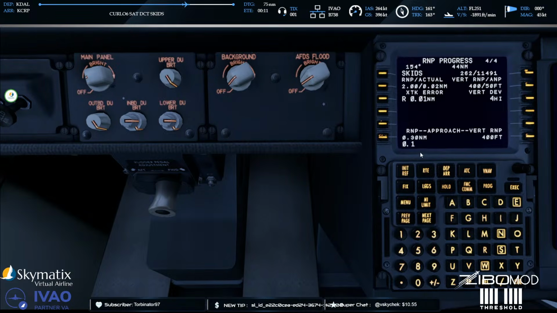I spoke to Zebo the other day, Mac, about this thing. And I asked him, why can't we set the RNP anymore? Because that was a brilliant feature. And as far as I know, you should be able to set it. But I see he hasn't fixed it yet. Well, he hasn't really said that it's broken. He said he'll look at it, but I need to ask him for feedback on it.